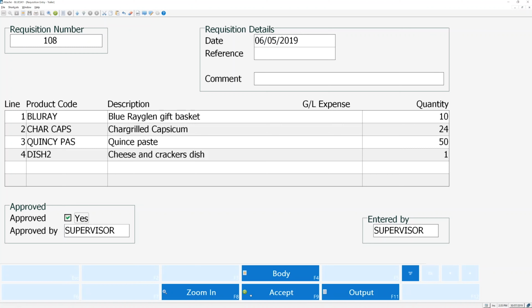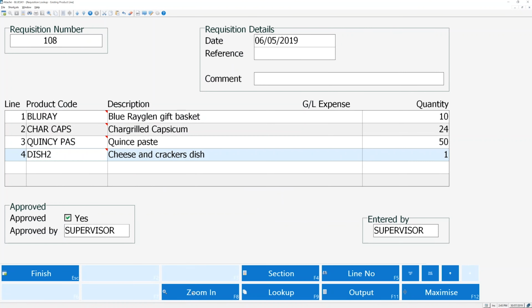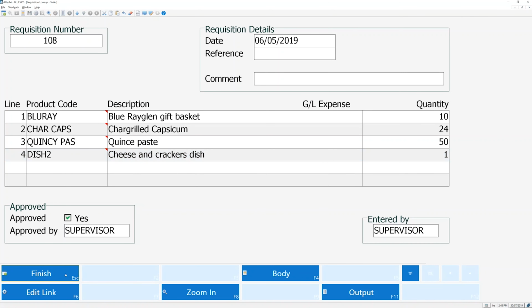Once a purchase order is generated for a particular line, then that line is flagged as complete on the requisition, and only operators with approved password level can modify approved requisitions. Requisitions can be modified up until all lines have been deleted or generated into a purchase order. To delete a current requisition, you can delete any active lines, then delete or hit F6 in the header.